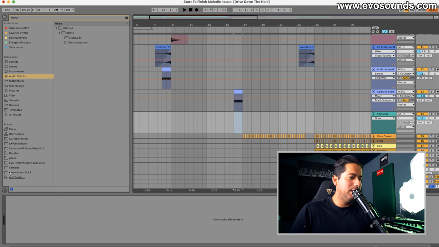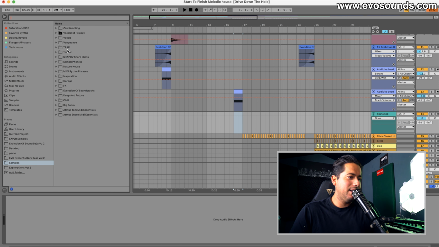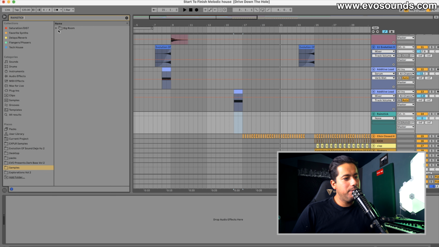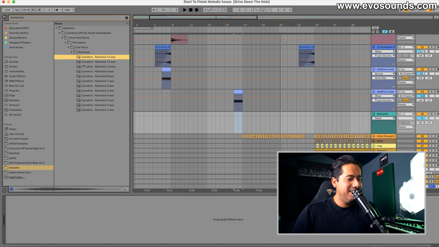Maybe a rain stick would be a good idea, and there's only one pack I have that has a rain stick in it, and that's going to be the Cymatics. I believe it's the Infinity pack. I bought it a while back.